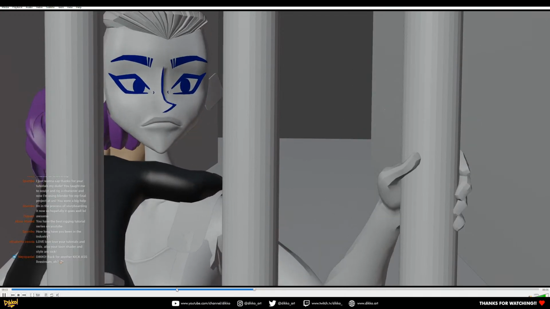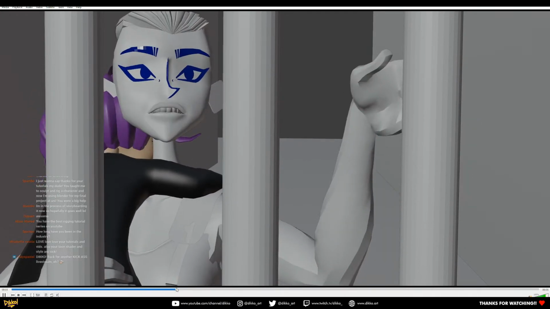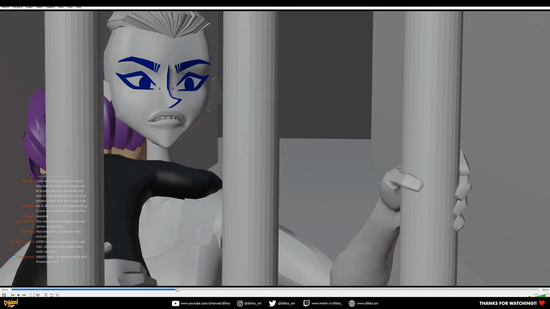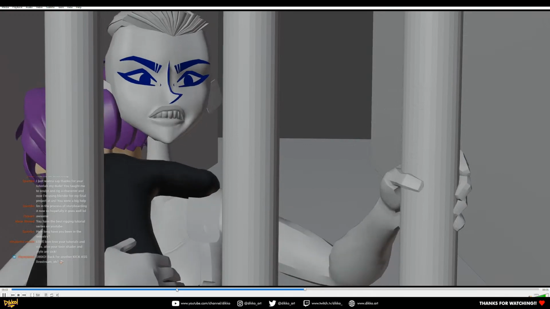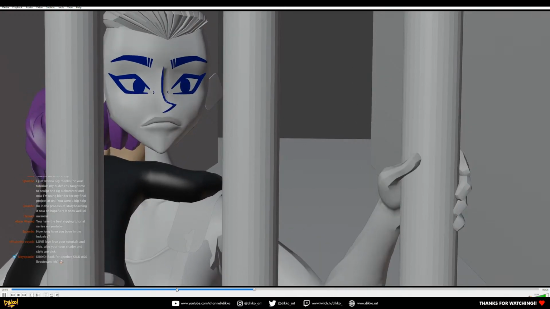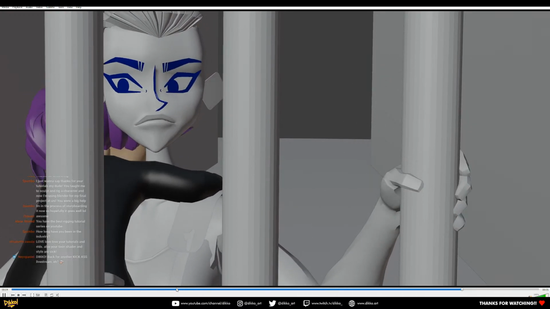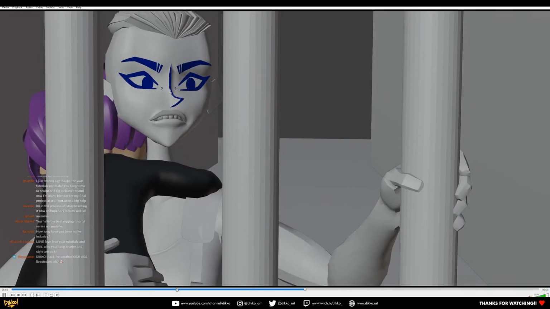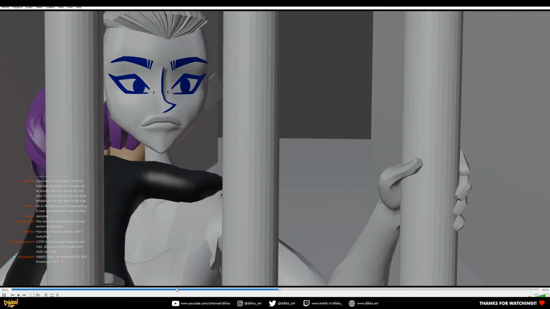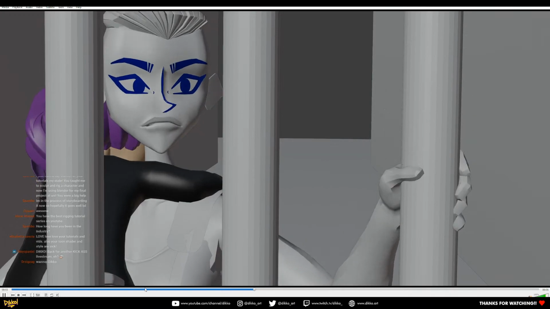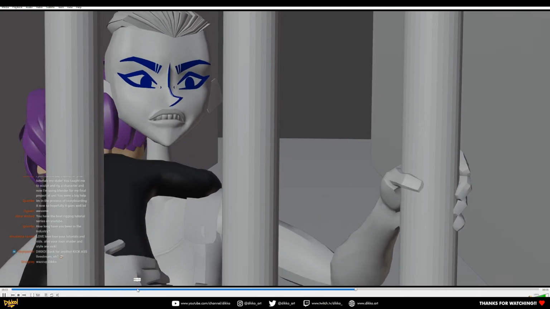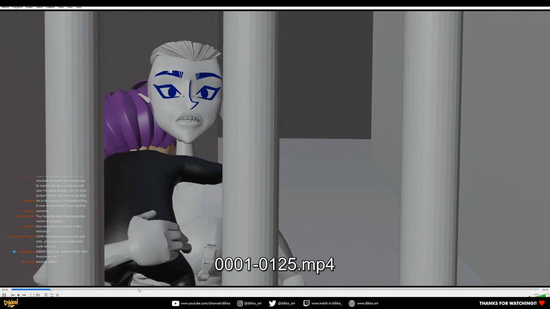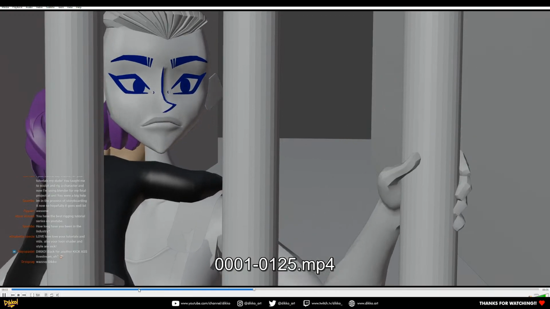That looks better. See what I mean? The timing is key. That feels a bit more like she's pulling it rather than having a spasm. I mean, the face will need to be fixed for sure, but it looks a lot better. And eventually, I'll alter each pull to look a little bit different.